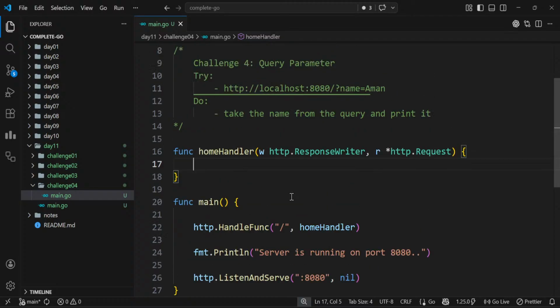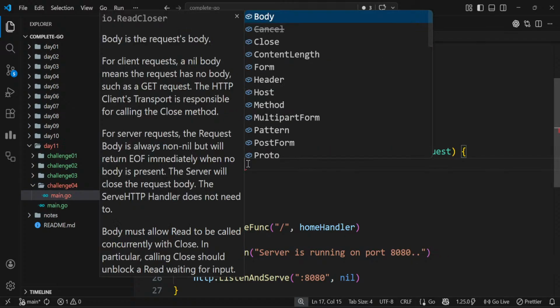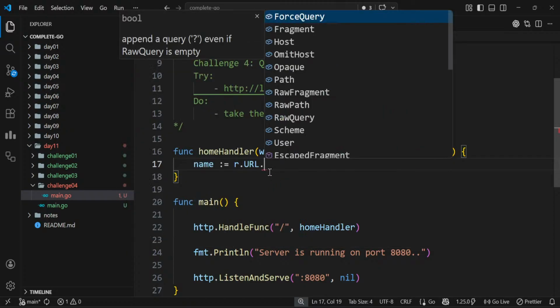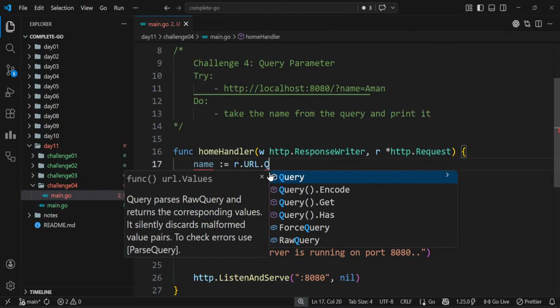Okay, so I'm thinking someone has passed something from the query. How am I supposed to take it? Let's say name is r.URL, either the URI being requested or URI being accessed. Okay, so we're going to take it dot Query, which parses raw query and returns the corresponding values.